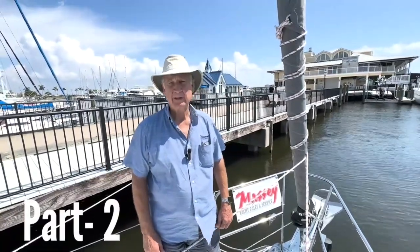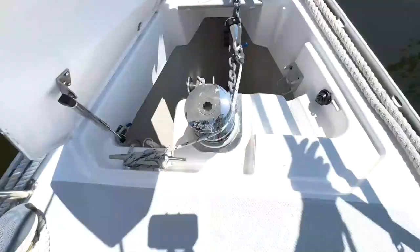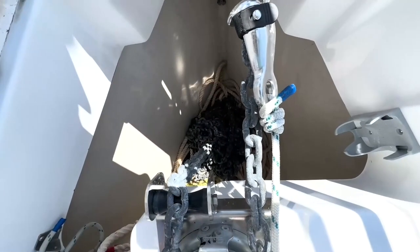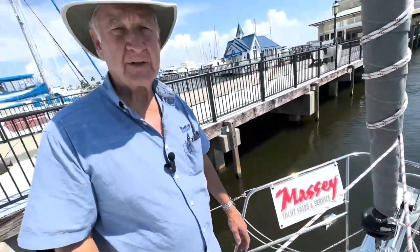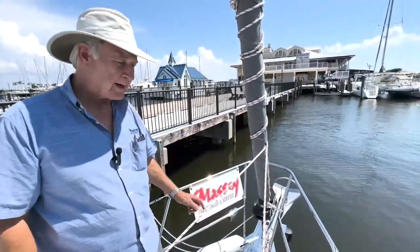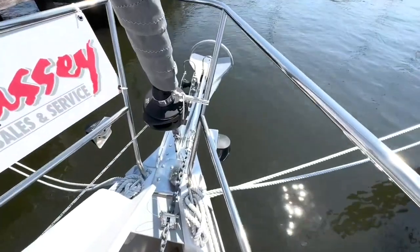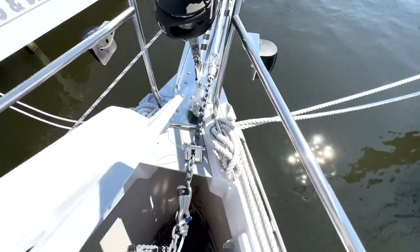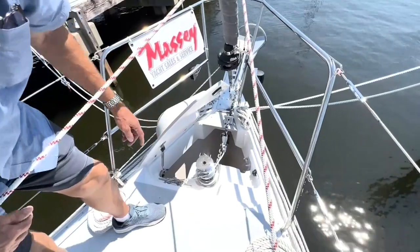When Catalina introduced the 5 Series, they went to what I would call an enhanced anchor locker — they took the space all the way down to the bottom of the hull. That's a huge anchor locker for this size boat. We put 75 feet of 5/16th G4 chain, 175 feet of 5/8th New England rope as our ground tackle. I use a 35-pound Rockna anchor, and we have the mantis halyards, the anchor swivel shackle, anchor chain stoppers on the foredeck, and a mantis chain hook.